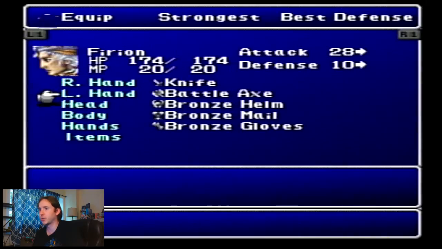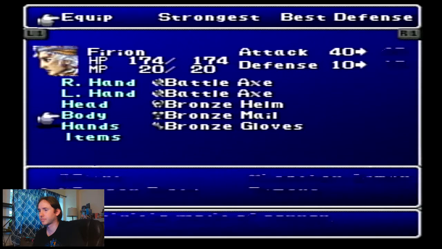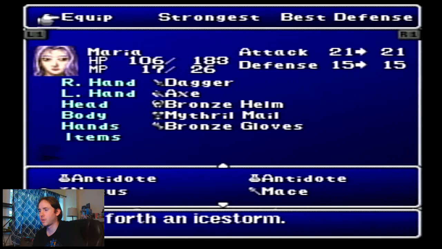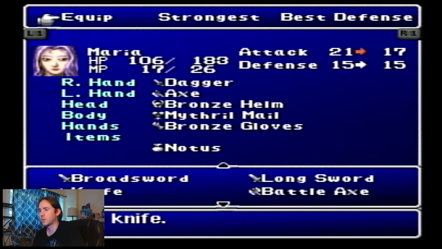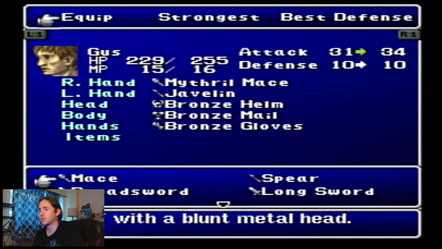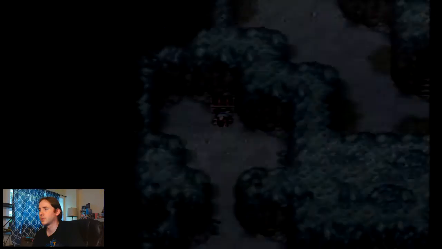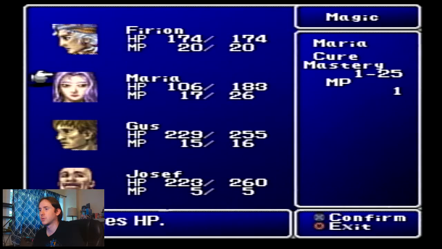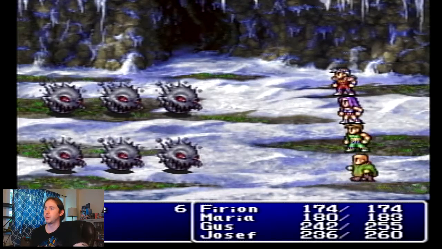So we know to go to this treasure chest first, and we're going to equip that second battle axe. Oh, actually, your axe can be upgraded to a battle axe. Didn't even realize. Javelin can be a spear. And there we go. See, this is nice. Why couldn't the game do this before?